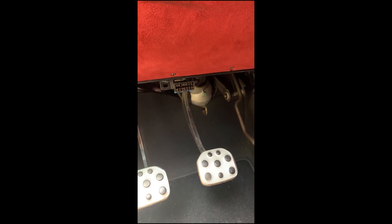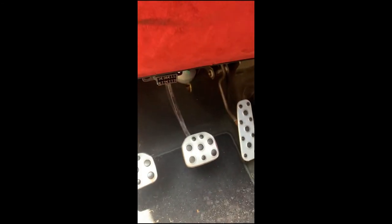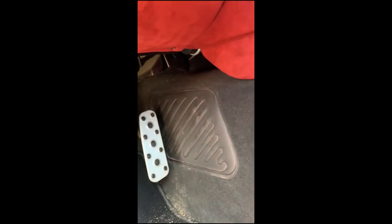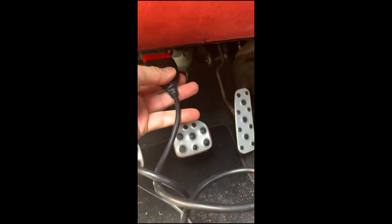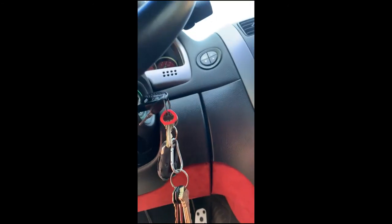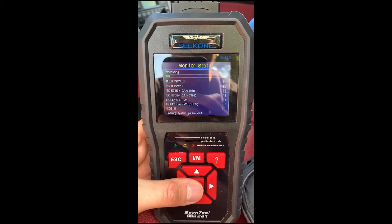On my car the plug is right in the middle, but your car could be different. Sometimes they're over on the left, kind of up and under, or all the way on the right. They also sometimes aren't bare like mine. Sometimes they have plug covers, so look for something that shape. The second thing you want to do is have your keys in the car and have them turned to the on position. You don't necessarily need your car started, but you do need to have the keys in it and it will check your car for errors.